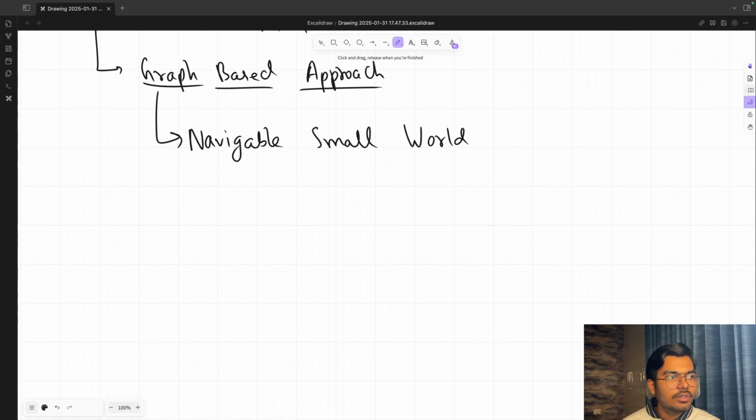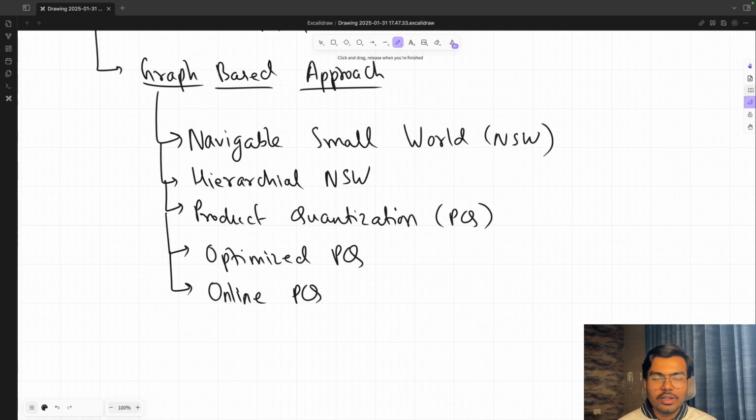And the second method is very similar to this one. It is called the hierarchical navigable small world. This is basically a state of the art technique for finding the nearest neighbors of a vector given a large collection of vectors. The difference is that it uses a greedy search strategy to find the nearest neighbors instead of something like a DFS, and it builds a hierarchical structure like that and tries to query the approximate neighbor. Now there are a couple more methods like product quantization, online product quantization, and optimized product quantization, and that pretty much sums it up.